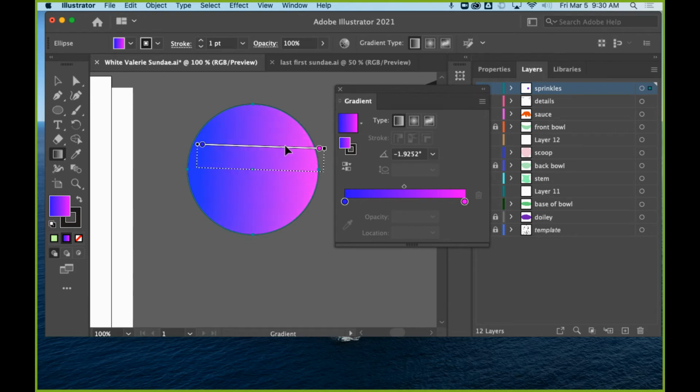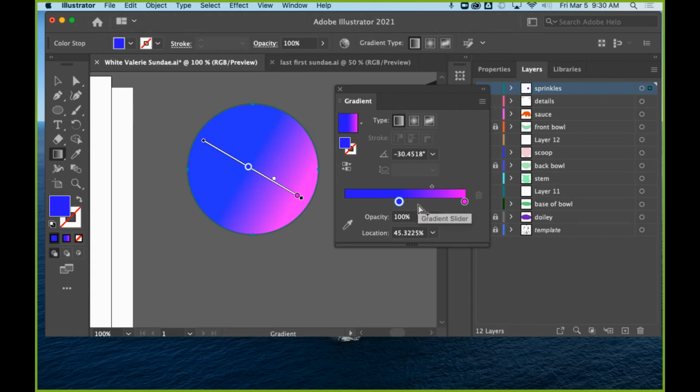You can also move this actual bar. Personally, that is annoying to me. I don't like doing that. I like just pulling a new fresh bar, you know, and then this bar is actually that bar. They are a mirror image of each other. So if you were to move these dots along this bar, you'd see it would affect that, and vice versa. So it's just kind of like a representation of the bar on the actual shape.